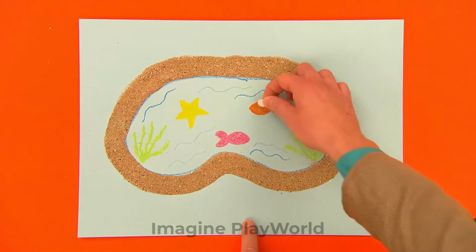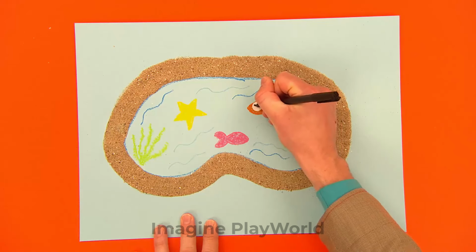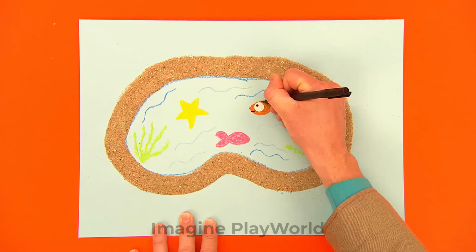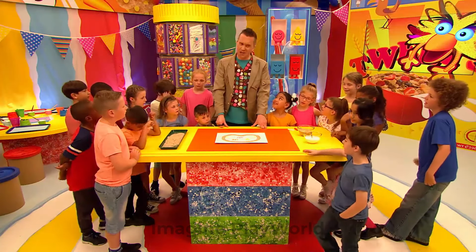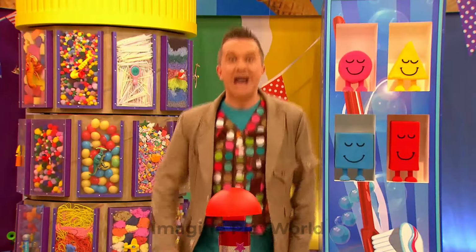And we can add some detail to our fish and our starfish with some stickers and a pen. Finished. What do you think? Brilliant. Well, I'm glad you enjoyed that, because now you're going to get your own chance to make your party pictures. But first, you need to put on your party apron. Because it's time to start.